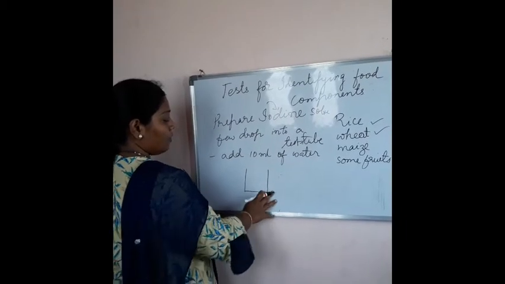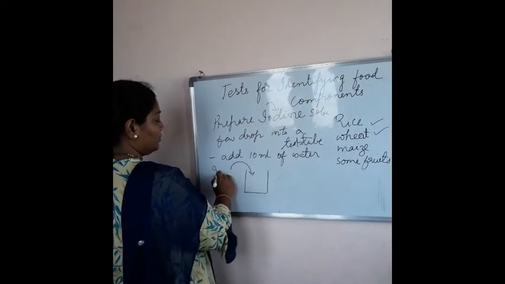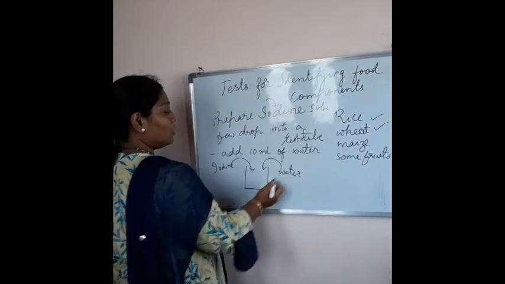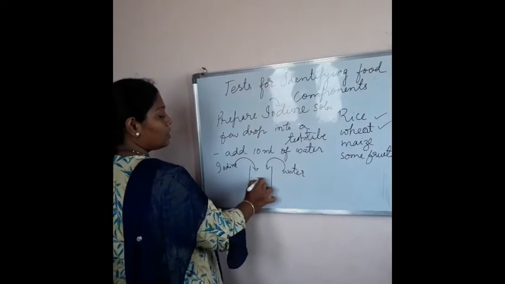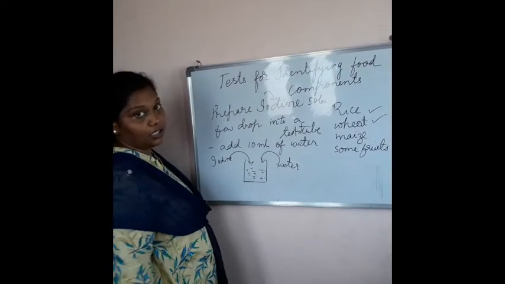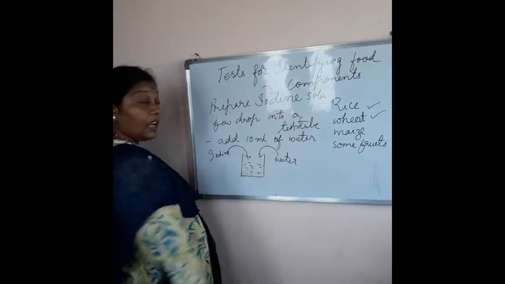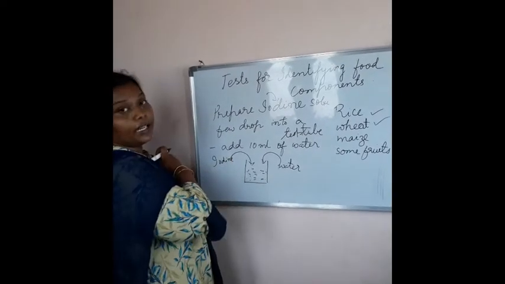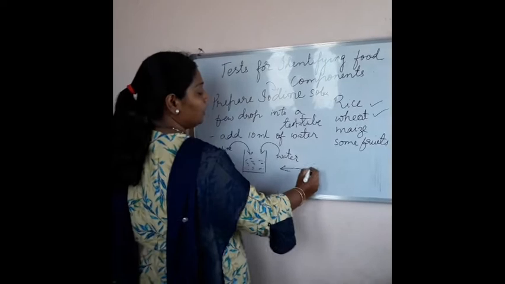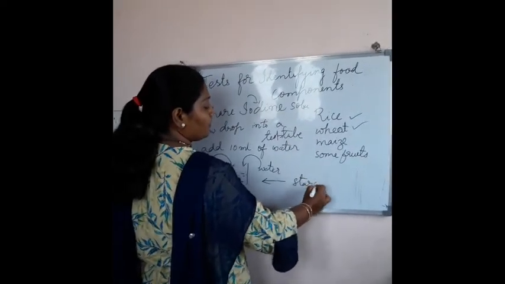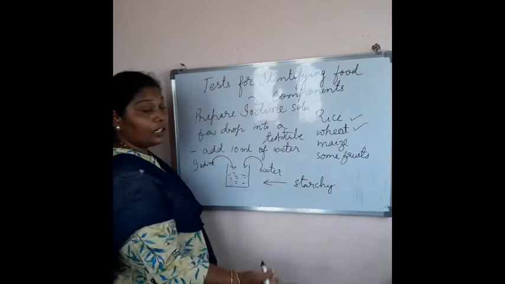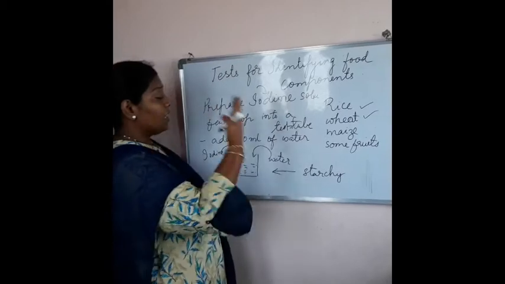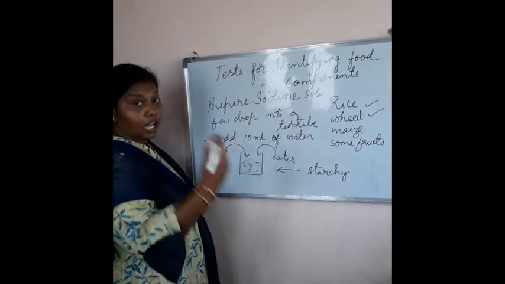See, it is as if you have a bowl and you are adding iodine. Now you have to add water to this until the iodine solution becomes lighter in color. Until the iodine solution becomes lighter in color, you add water into this test tube. Now what will you take? You will take starchy food. Either you can take rice or wheat or maize or something like that which contains a high amount of starch, or carbohydrates.